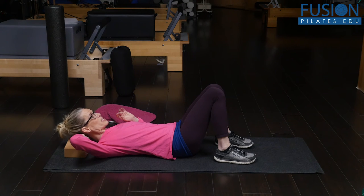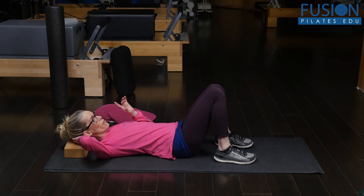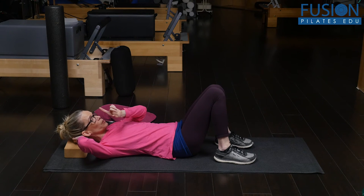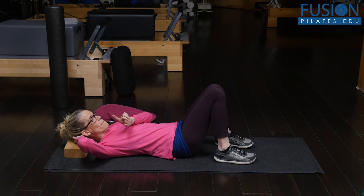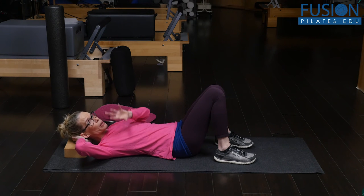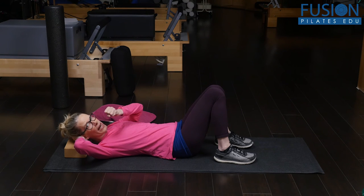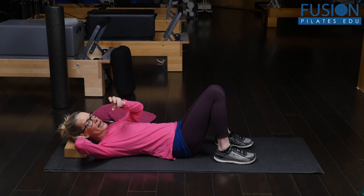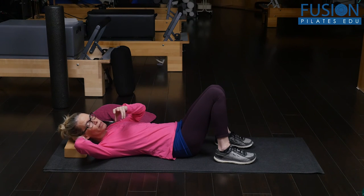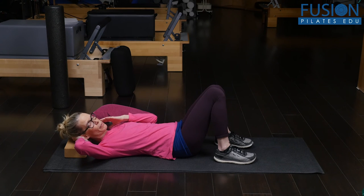The more sensation-filled position is when you move the ball to the side. I've moved the ball from the center to the right side of the occiput, so I'm at that mastoid process, and here there can be a lot of tension and a lot of sensation. I'm still holding on to the ball so it stays still, and then I can move my head on that still ball, which creates this kind of flossing of the tissue — taking the tissue away from the bone. I can do a little flexion and extension, go a little back and forth, and I want to make sure I'm keeping my face and my jaw relaxed.